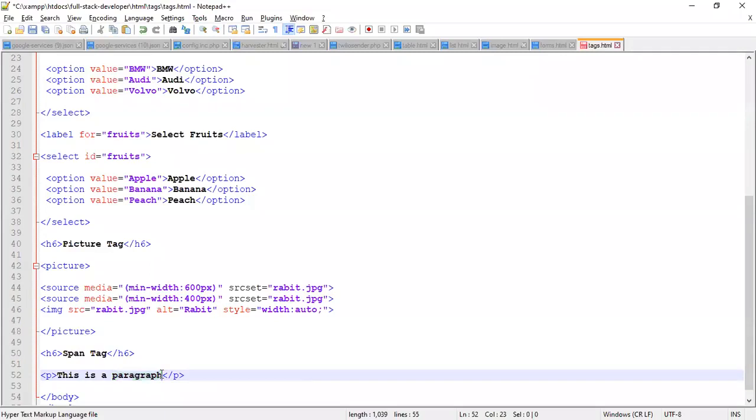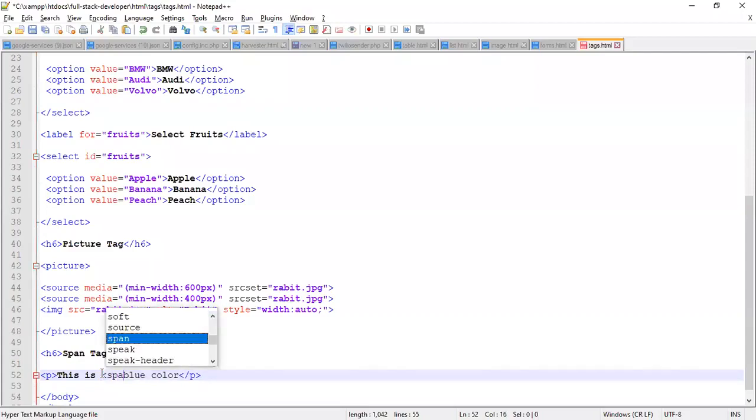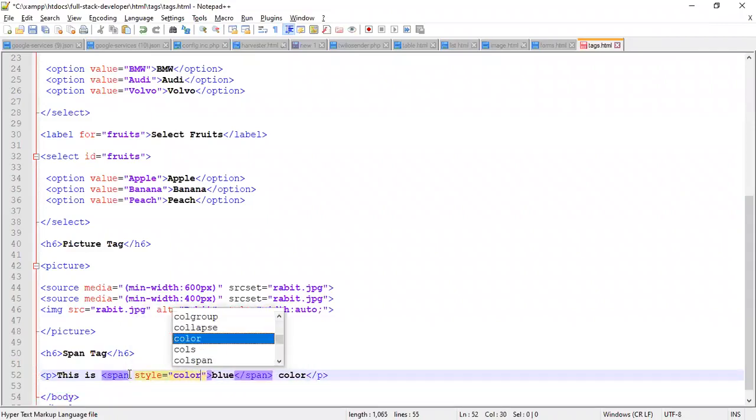Or suppose this is blue color. Now if you want to define blue as blue color, what you can do is use span. We cannot use h1, p or other things here to define it without inheriting the properties. We can use span like this, close it, and we can define style and color equal to blue.